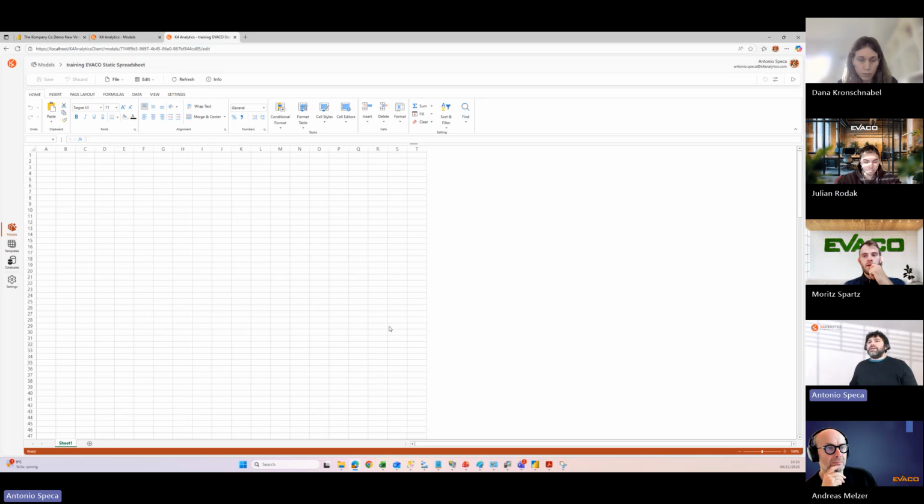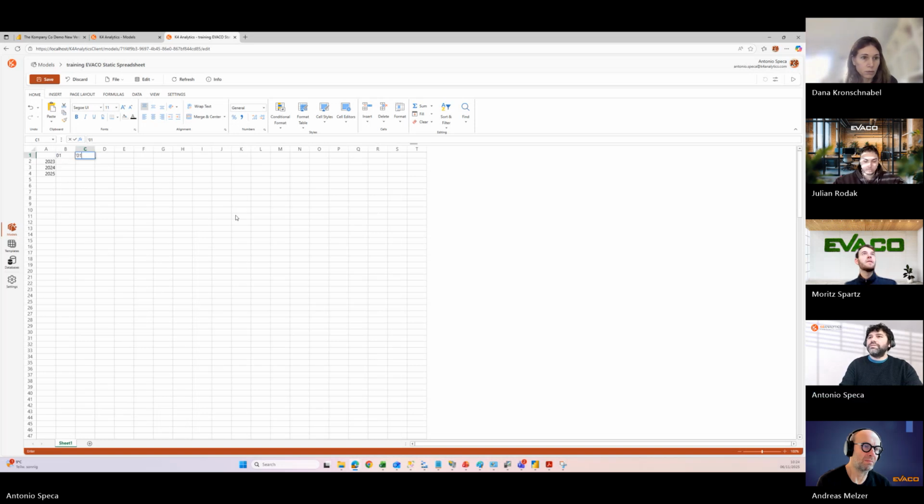The Excel editor is basically a blank worksheet at the beginning on which we can start to put our formula. So for example, if I want to do a report by year and month, I start by typing 2023, 2024, 2025, then the names of the months on top, so 01, 02, and honestly, I put it until 12.